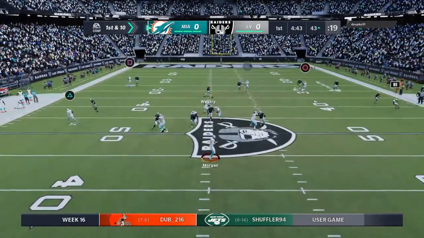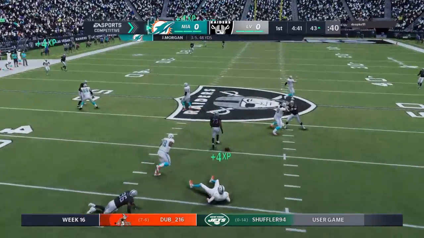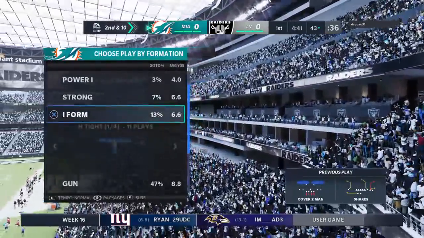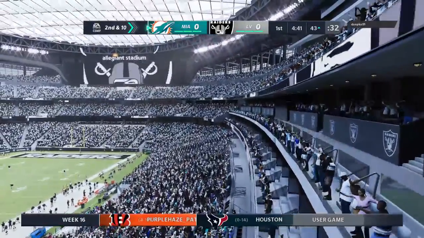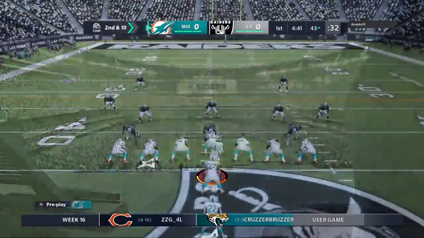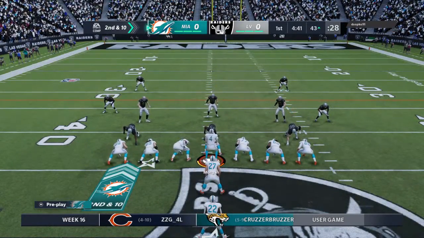Throwing from the gun is Morgan. And he was hit as he threw it there, and it forces it incomplete. They've given up a few first downs on this drive, but getting the incompletion there, that should give them something to build on and maybe turn the tide. After the incomplete pass, here now is 2nd and 10.